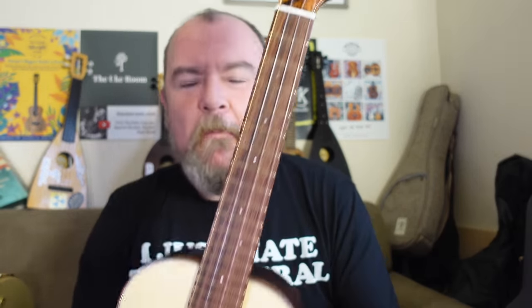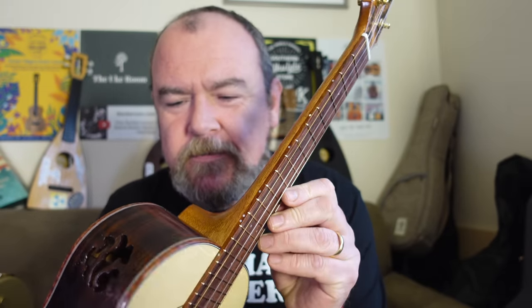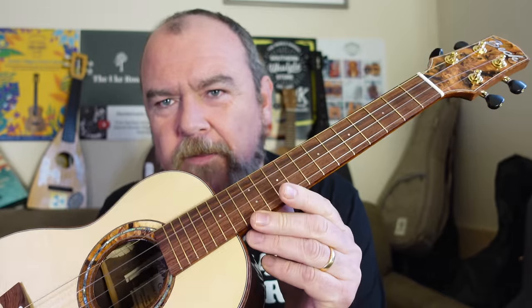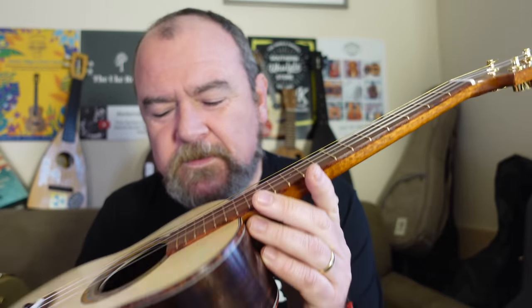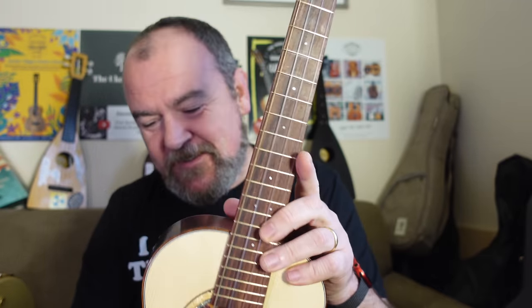I didn't know anything about this luthier before this was sent to me, very kindly on loan from World of Ukes, who stock this. I'm afraid, Martin, sorry about that. But I think you are a bit of a wizard. The Martin Van Humbeck solid Engelmann spruce and Indian rosewood solid tenor, made in Canada by a luthier, Martin Van Humbeck. Oh my word, this is stunning.